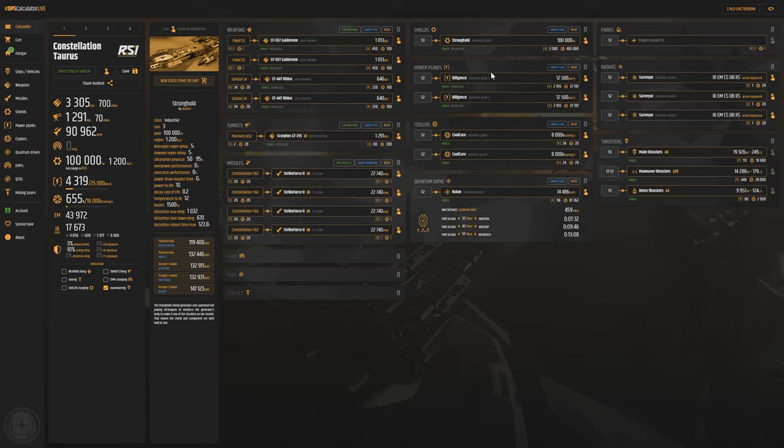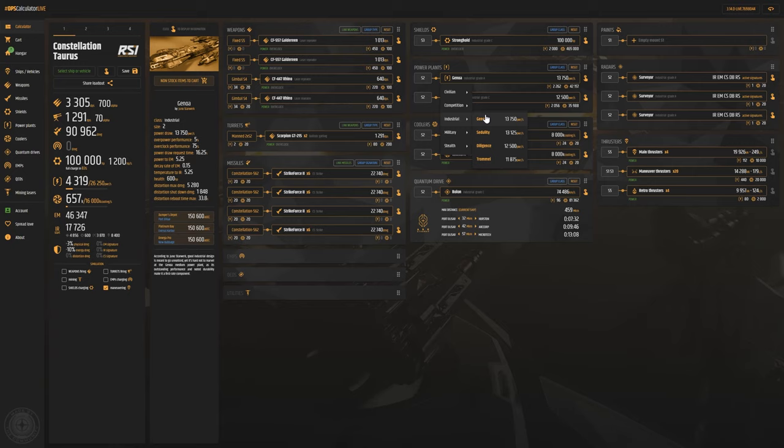For the actual power plants, it comes with a Diligence Industrial Grade C. Now you see these do have some differences. I would go away from the industrial and I would go to the tried and true military. I would go with two JS-400s. They just provide the most reliable type of power.